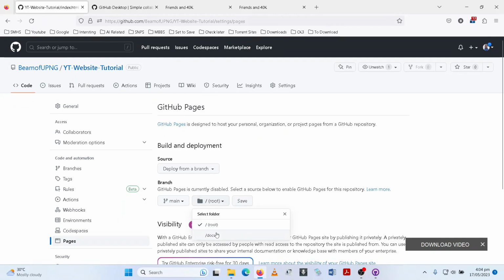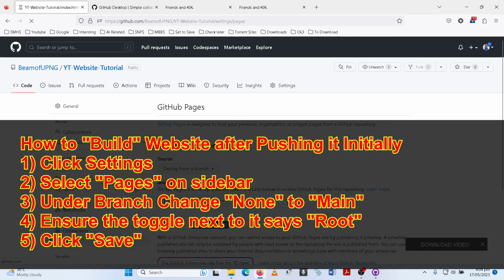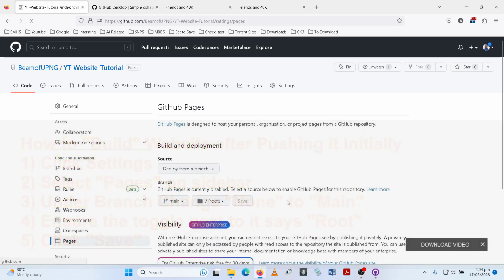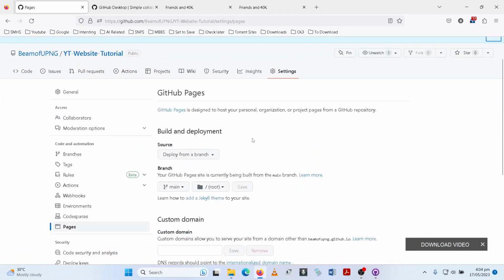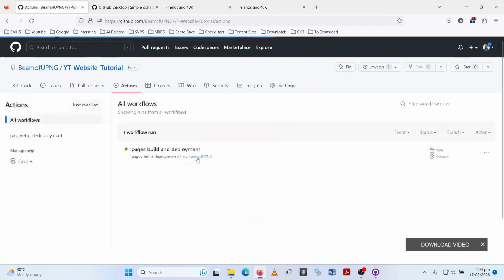There's another option here, but make sure it's on root, and then you click save. So now that the settings have been saved, you go to actions.